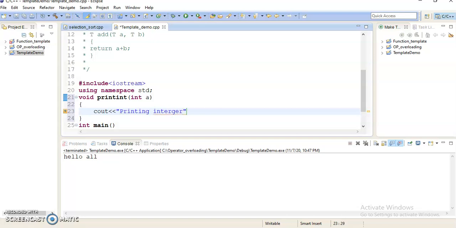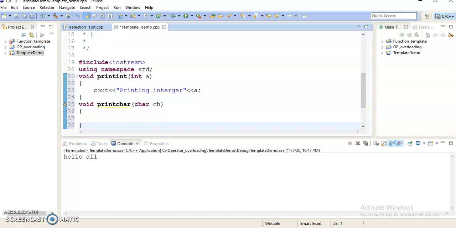So we have written the function for the integer. Then we want to print a char, so we write a function, say print char, for printing a character.